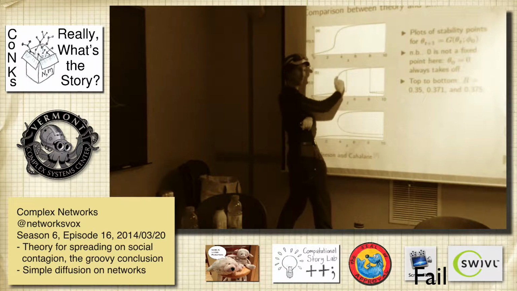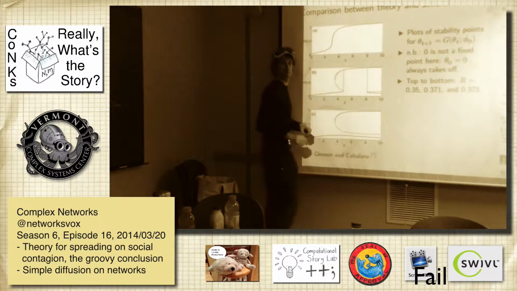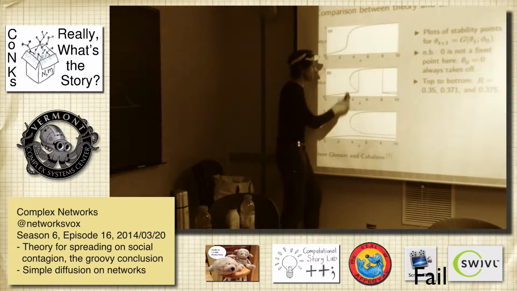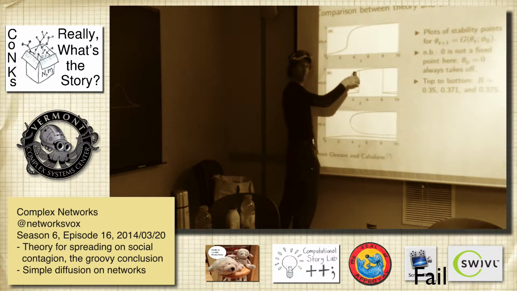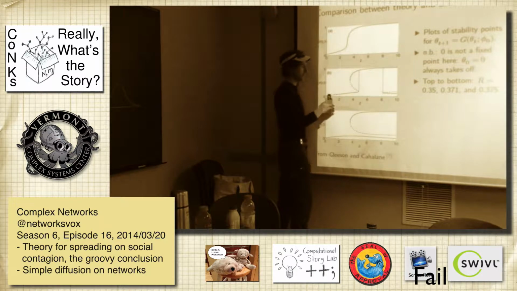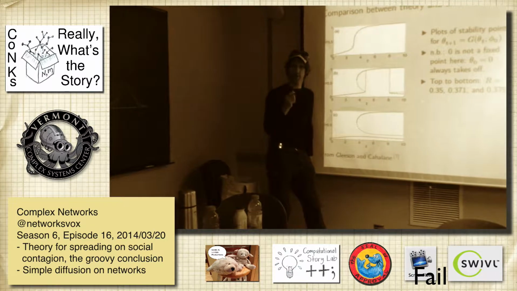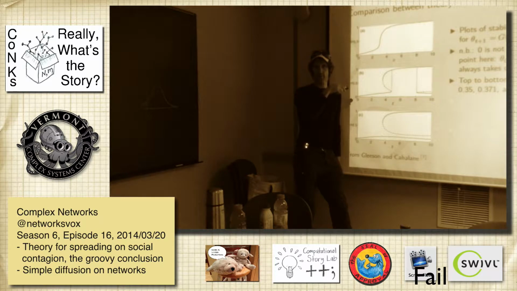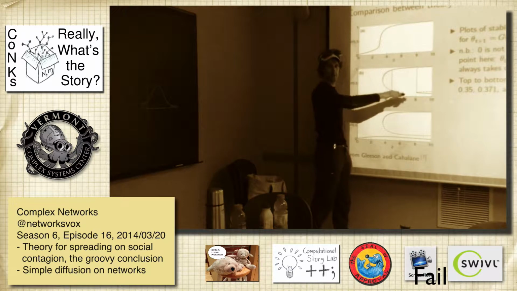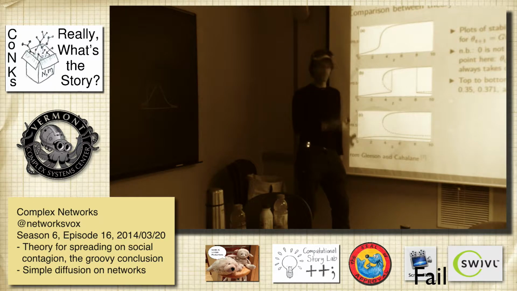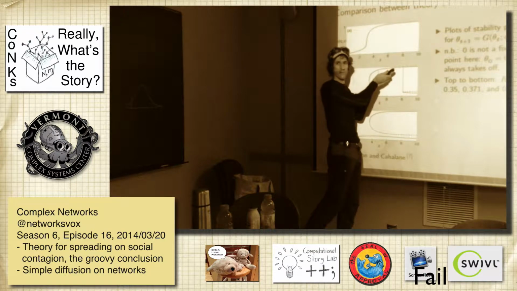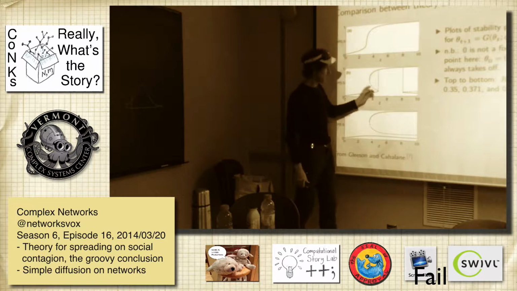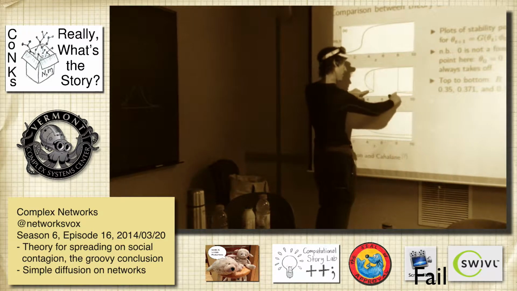This is a nice curve. The dotted line is unstable. If for some reason you could start here, it would go down. If you started anywhere in here, it would iterate down to here. If it started in here, it would iterate up. But you can't start there because the initial condition is inherently connected to the function, right? So the initial condition for all of these G's is 0, just by construction. So it's 0 in all of them, and so 0 is always unstable. It always goes to the first stable fixed point. And because of this bifurcation, you can see it actually comes back here, which is kind of nice.